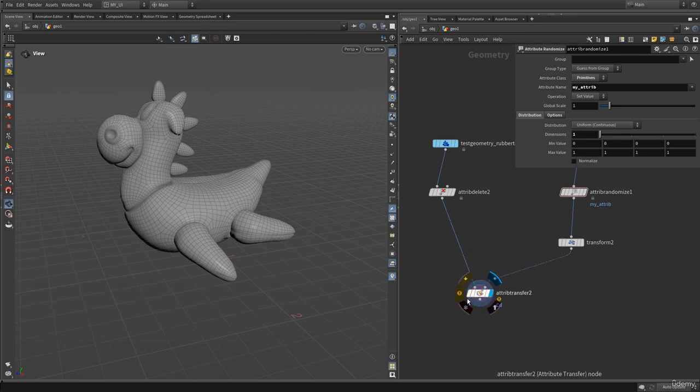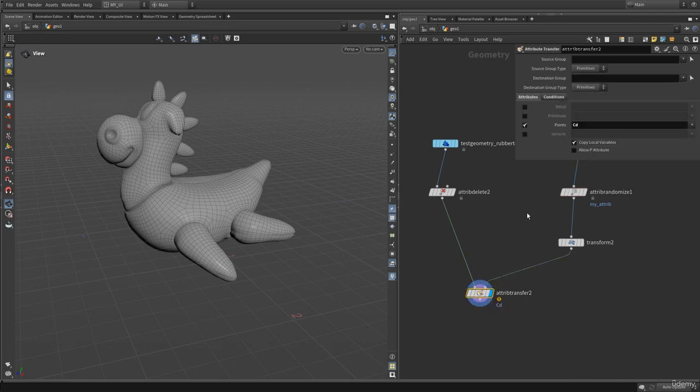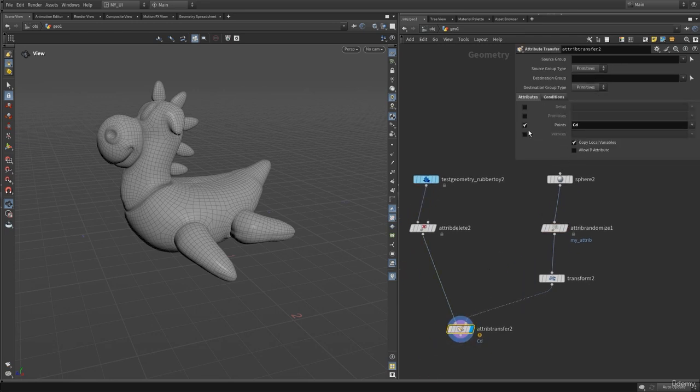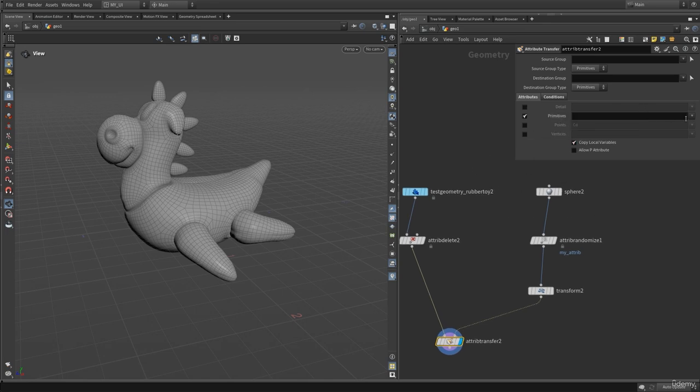Here we have the warning sign, and that is because it can't find the CD attribute, and that's fine because we do not have a CD attribute. So let's go in here and uncheck the CD, enable the primitive attribute because we only care about the primitive, and maybe let's explicitly tell that we want to transfer the myAttrib.